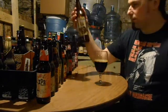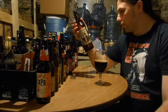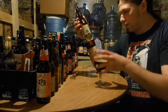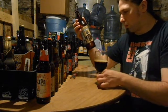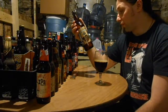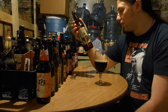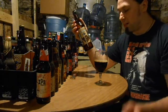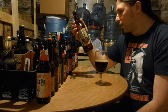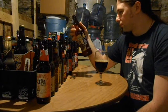So definitely check them out. They make some excellent stuff. This is one of those that's best served in a glass similar to this, a little bit more tulipy, but there you go, or in a snifter, whatever you call it, at 48 degrees Fahrenheit. This is in that area. It's hard to regulate in a refrigerator.